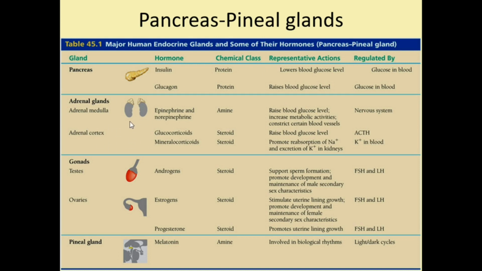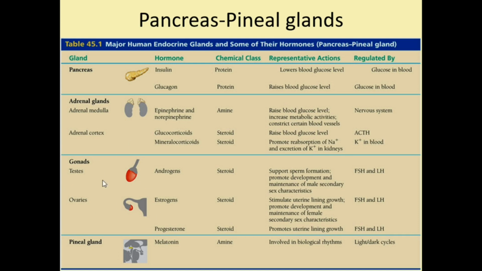I mentioned these just now. So we've got the adrenal glands that sit on top of our kidneys that produce the epinephrine and norepinephrine and the glucocorticoids. So these are all really important in that fight or flight response. So you can see here raising blood glucose levels so we can get glucose to our muscles to produce ATP to power muscle contractions. But we've also got metabolic activities, constricting blood vessels. So there's all kinds of different functions that are going on here as a result of these specific hormones. And again, we'll talk a little bit about how that happens in a bit as well.